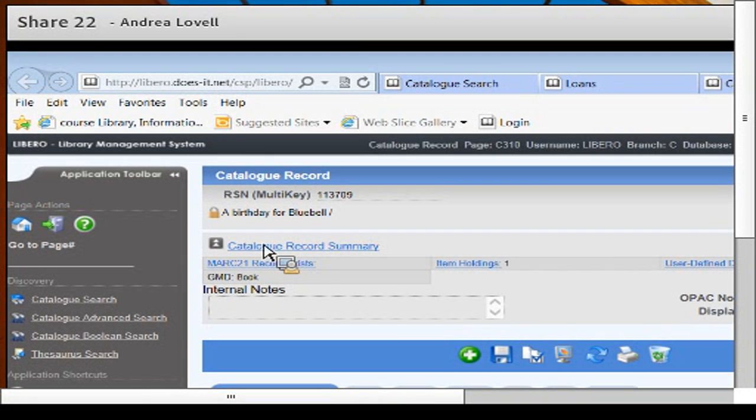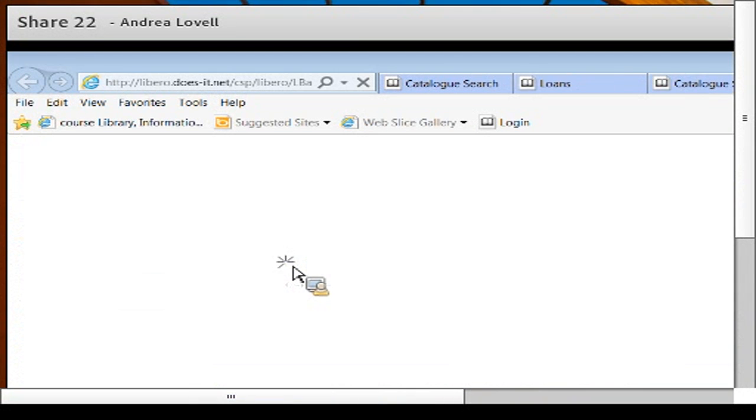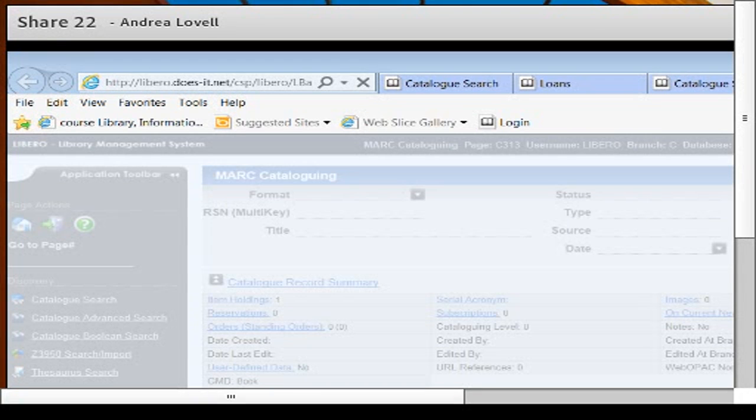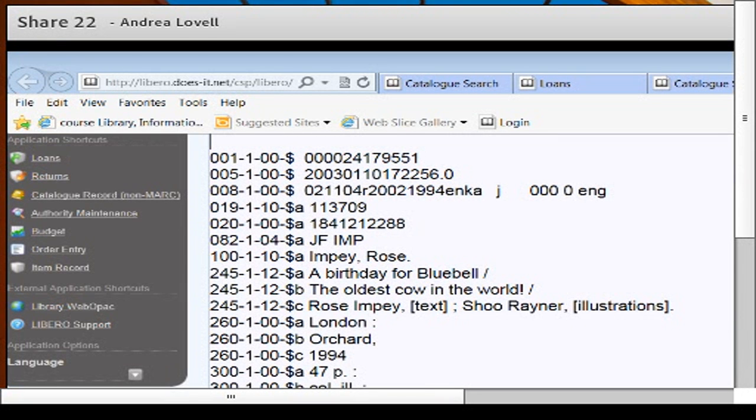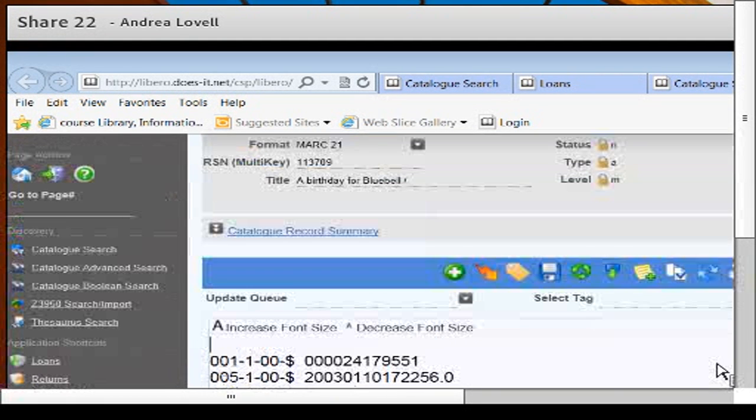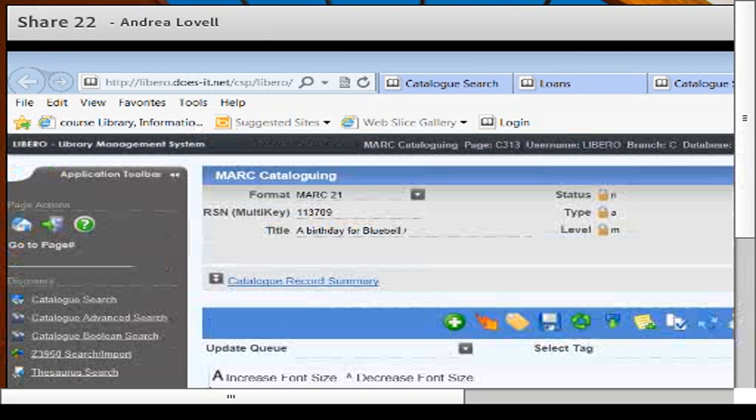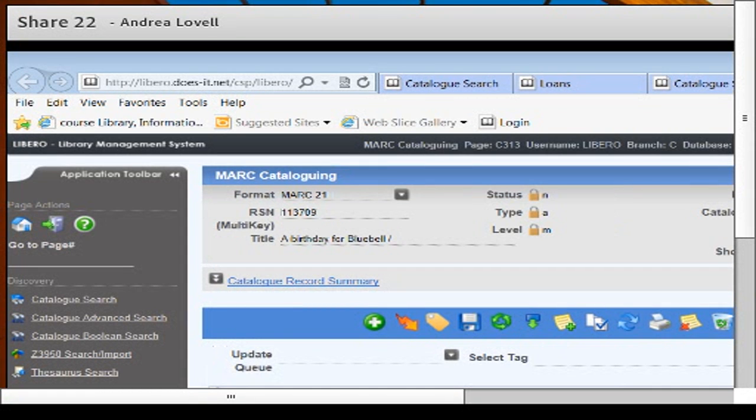So here's a mark record exists, so we could go in and have a little look in here. It's just waiting to load. Here it is, which if you've done your cataloguing unit, you'll be familiar with your mark record. If you're not, don't be overwhelmed at this stage. Right, back into my workflows. There's a whole range of things that I might need to do here. So explore, you're not going to do any damage whatsoever.